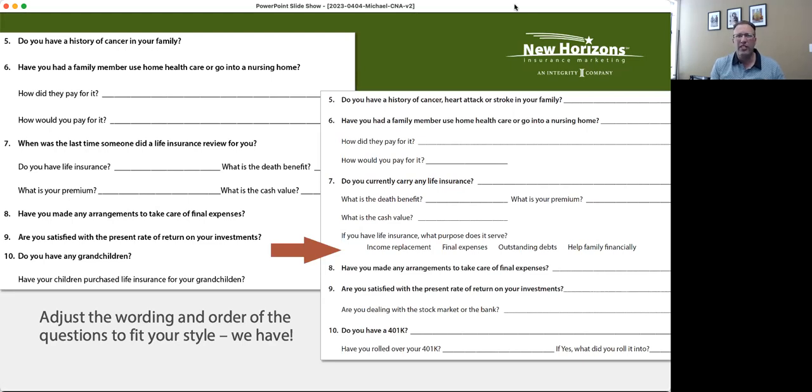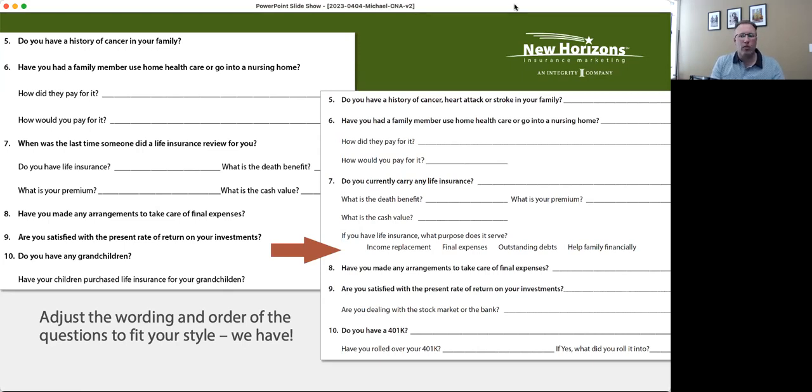Over time, this client needs assessment evolves and the verbiage changes. Maybe the order of the questions might change slightly, or maybe we take something out. So on the top left here, you'll see how I'll just pick on question number 10. We used to ask, do you have any grandchildren? And talking about life insurance, and that really just didn't seem to fit really well. Now it's more so drilling in on, hey, any IRAs, any 401ks, are you satisfied with your current rate of return on your investments? We know that, anyway, I can go down that whole rabbit hole.